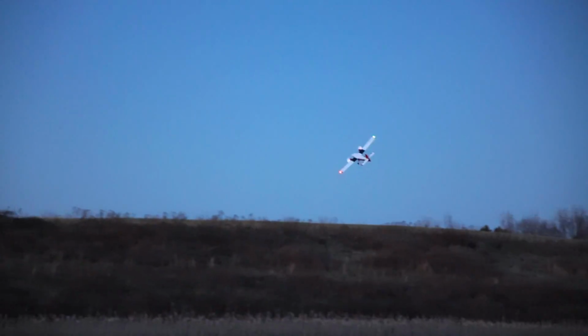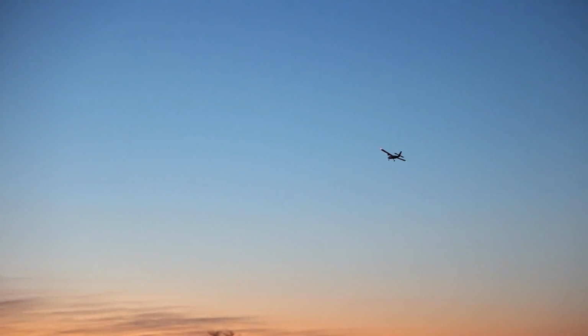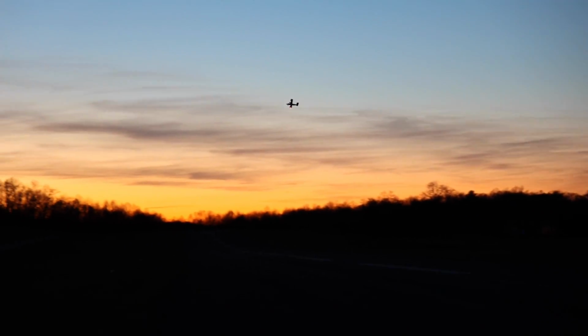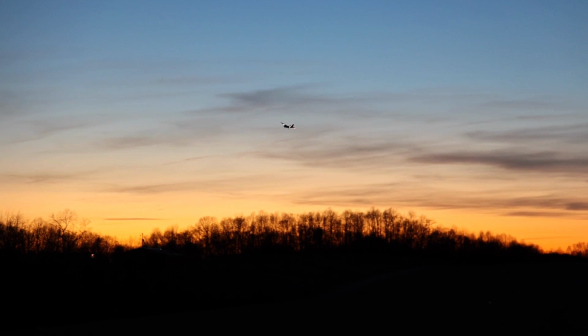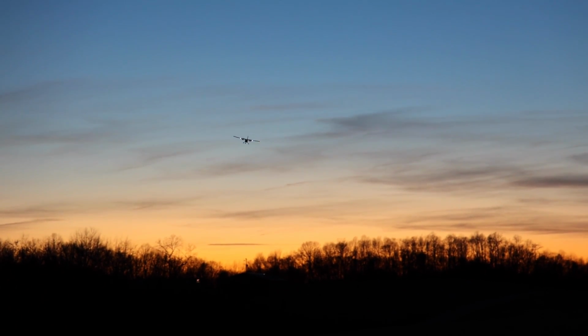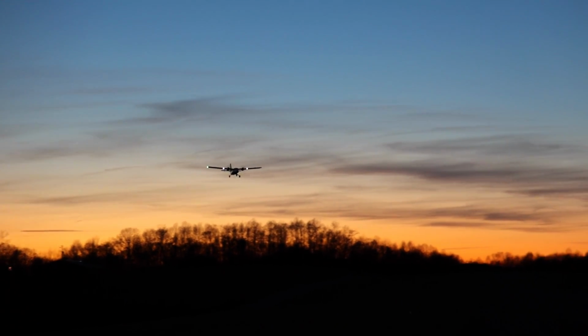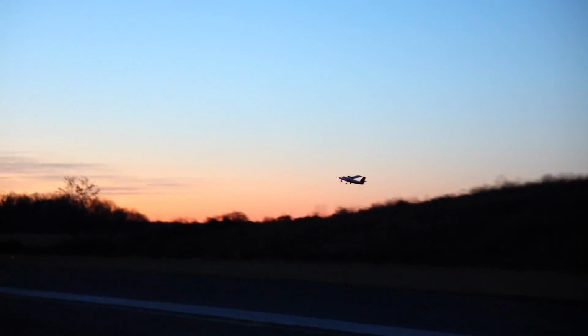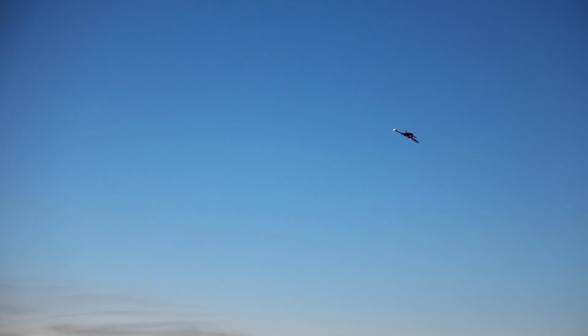Let's see what it looks like over on the left side now, Abby, with that sunset. It changes so quick. Matter of minutes. The night sky changes really quickly when the sun goes down. I mean, I can see the lights with my naked eye. Can you on the camera? Yeah. Okay. When you're flying at night, you're silhouetting the airplane. You've got to have some really good bright lights that you can trust.